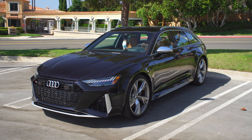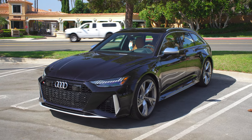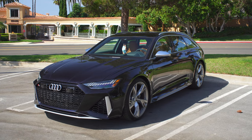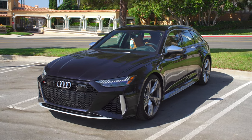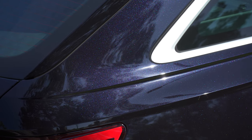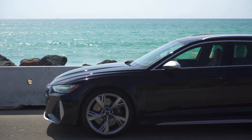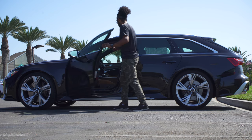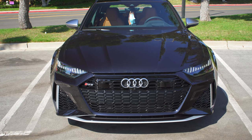This one is missing a few options — it's missing the upgraded machined wheels, the carbon ceramic brakes, the sports exhaust, and the black optic package. Fully loaded you can expect this to be about $130,000 to maybe $140,000, not including dealer markups. But arguably you get an extremely rare and really cool sought-after car in the enthusiast community. This color is a really cool black because it shows a ton of the pearl effect in it — it looks great in the sunlight.